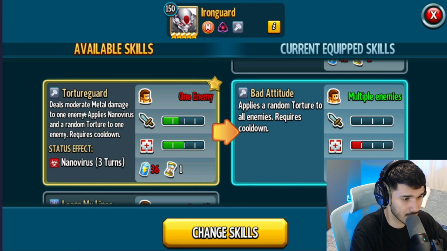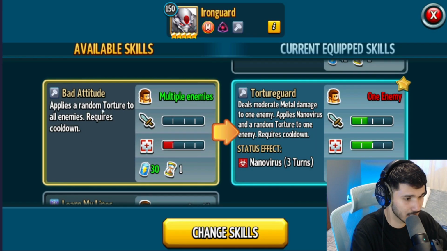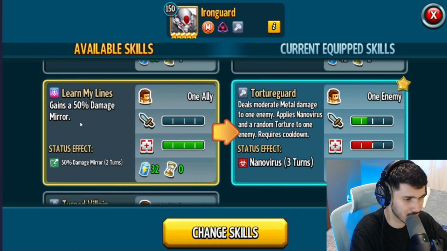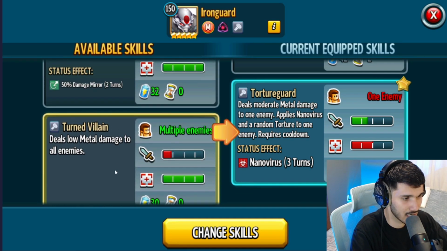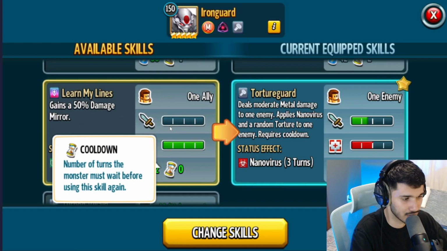And then we have a moderate mental damage, which comes with nanovirus and a random torture. Okay, I like his nanovirus abilities though, I won't lie. Random torture, I mean, you can run this if you'd like. I want to see what else he has. 50% damage mirror, low mental damage, and that's really about it. He does actually have a few 0 cooldown skills.